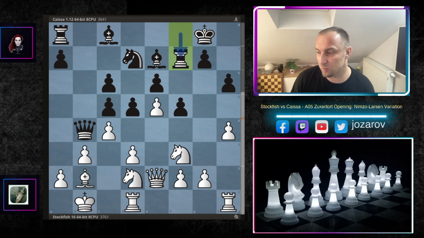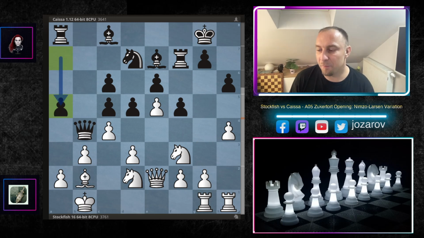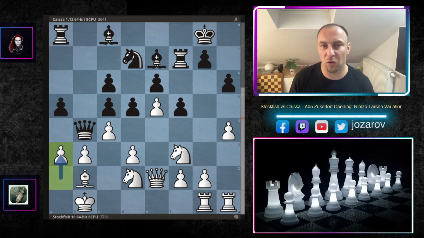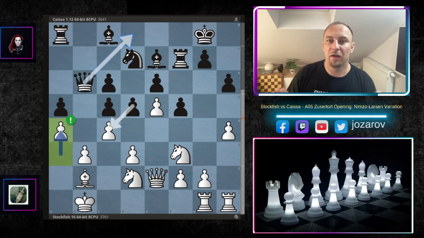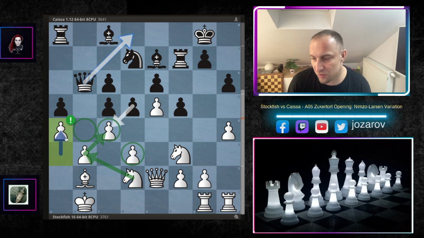Rook to f7 was played by Caissa. Stockfish continues now with the kingside attack with g4, opening up the g file and maybe somehow putting more pressure against black's king. We have a5 finally, but it's a little bit too slow. Stockfish plays now beautiful a3, kicks away the queen, and now a4. Again, a strange move maybe, leaving such a weak hole in the position, this weak square b4, but now this solid structure is not allowing you to break and enter with the pawns.